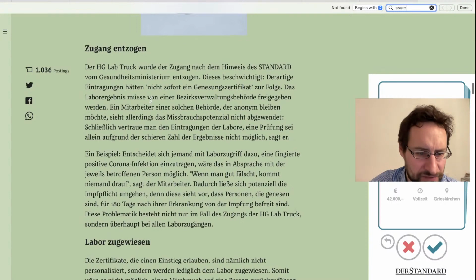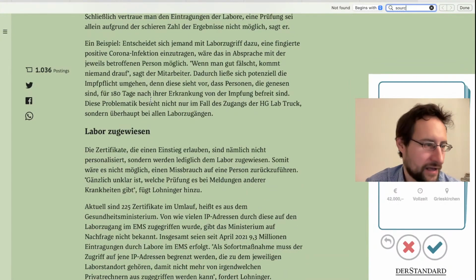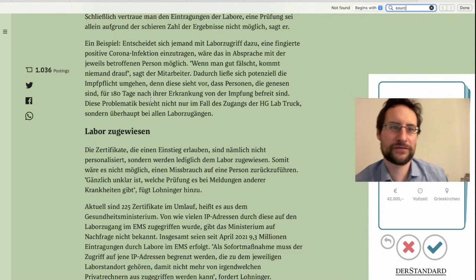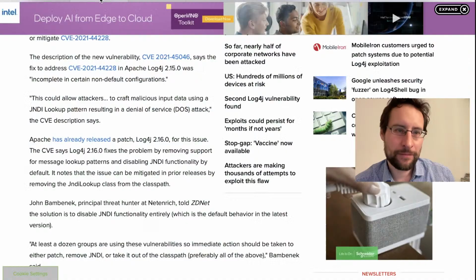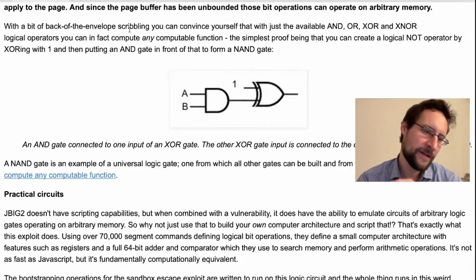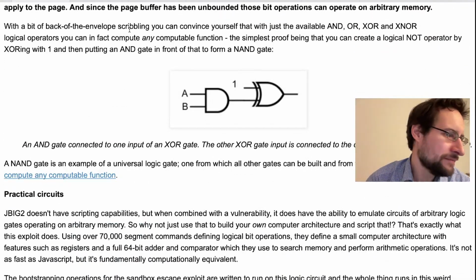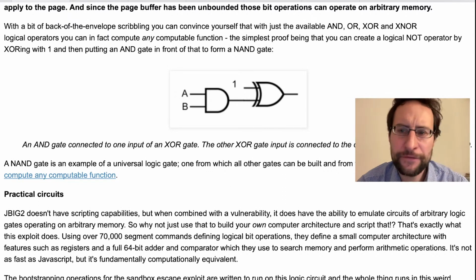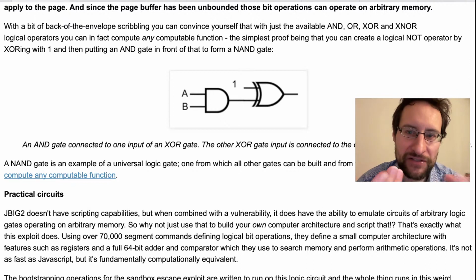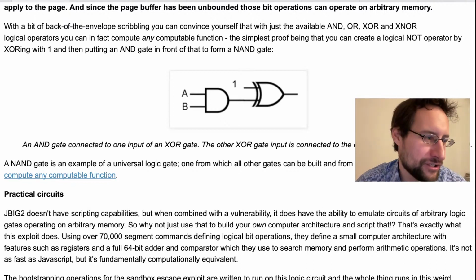And yeah, the government should not get backdoors, and yeah, that's the state of security, recurring theme. But yeah, how do you need backdoors if you can just build your virtual machine in unbound JPEG2 image buffers? That's basically it for this week. I hope you like this and learn something, especially that you can build a virtual machine out of JPEG2 image pixel operations.